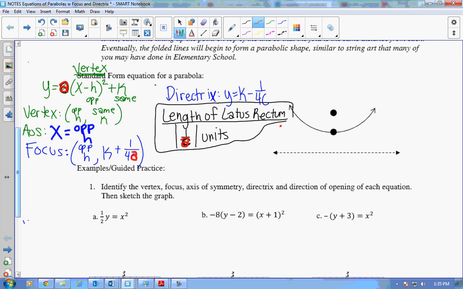The directrix, that horizontal line, is just reverse of this. This was k plus 1 over 4a. If the focus is above the vertex, the directrix is below the vertex. So that would be minus. Oops. I'm going to say a there instead of c so I don't confuse you. And the length of the latus rectum, which was the chord from here going through the foci to there, the focus to there is the latus rectum. It's the absolute value, because length has to be positive, of 1 over A.